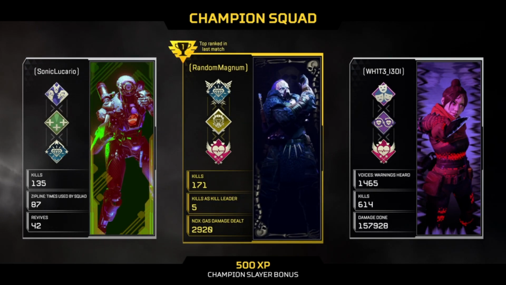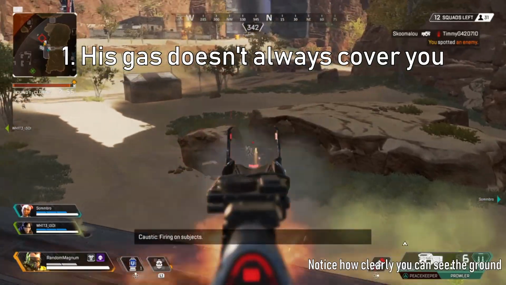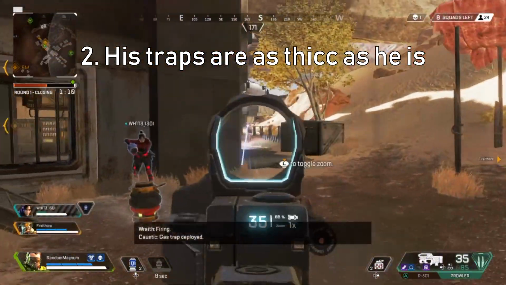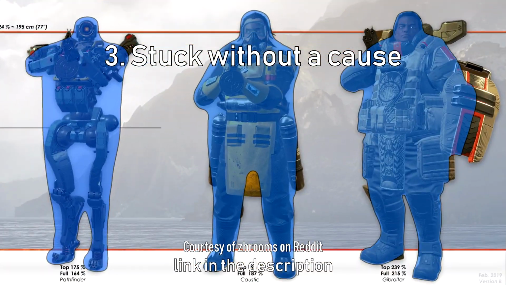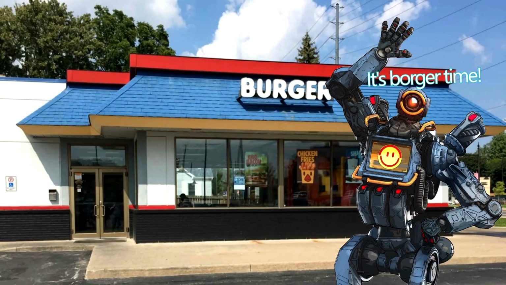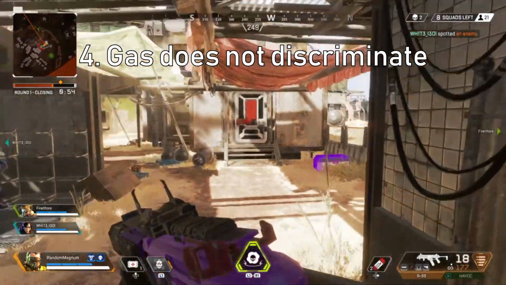Caustic genuinely is my favorite legend, but he does have his problems. When looking from above, his gas does very little to actually obscure you. His traps are huge and black, they might as well be called beacons. His kit heavily favors using him for close combat, but with the second largest hitbox in the game and nothing to show for it, you're more than likely going to eat bullets like they're 4 for 4 at your favorite local nondescript fast food chain. His gas affects teammates exactly the same as enemies, short of actually damaging them.